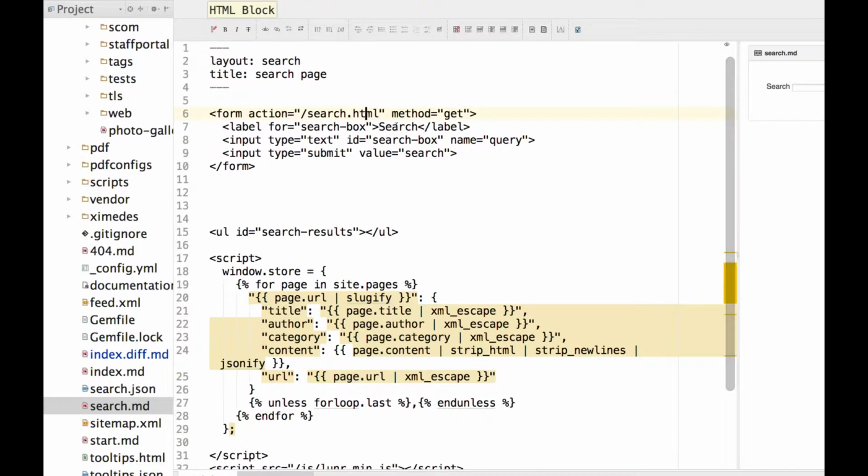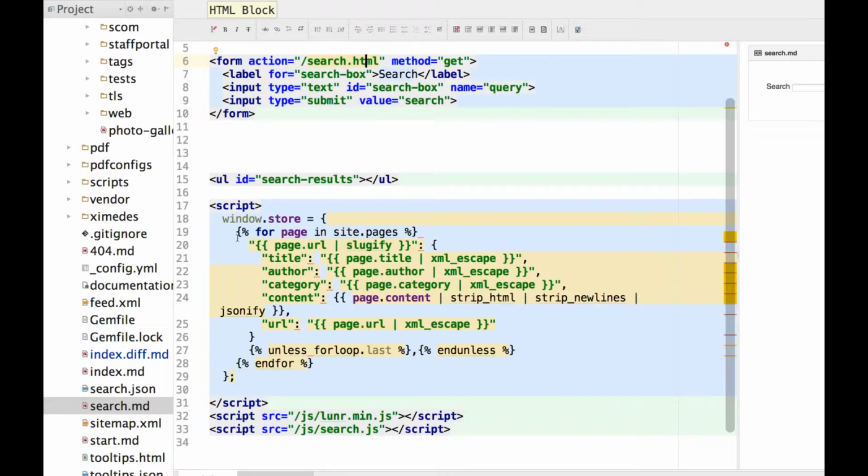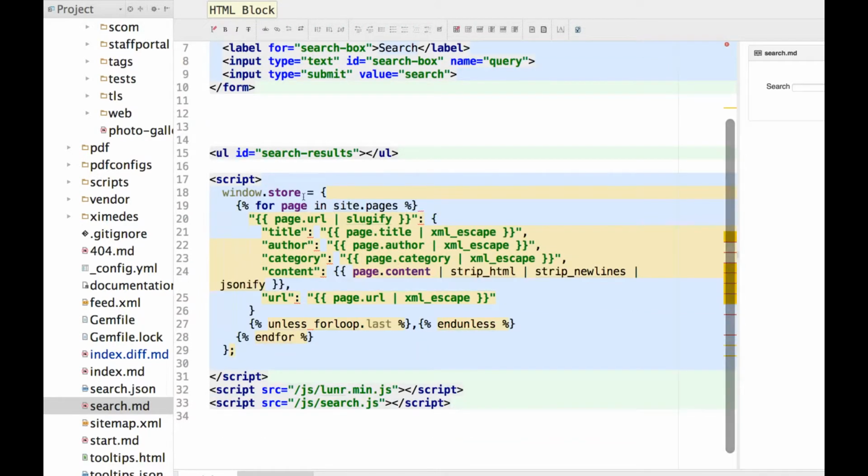Okay, one thing, I included a search page that's called search.md, but it's of course translated to search.html. What you have here is liquid templating. It's also nice to show immediately.